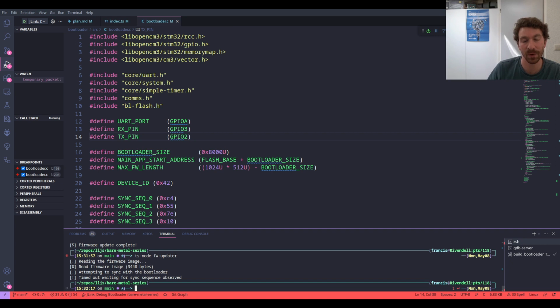We make packets, but all of those packets are malformed and they end up in the bootloader and we get retransmit requests. And because of that, I was like, whoa, what's going on here?